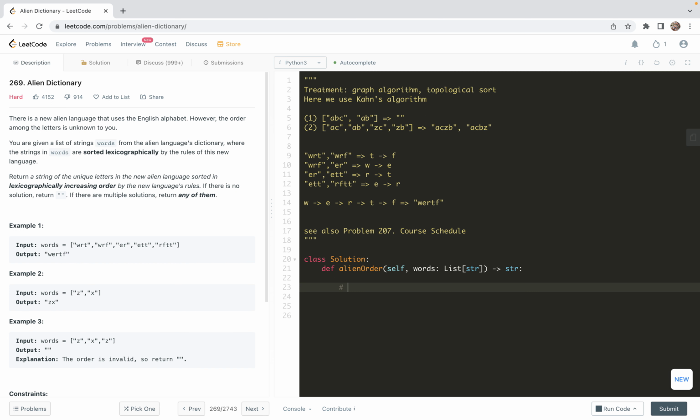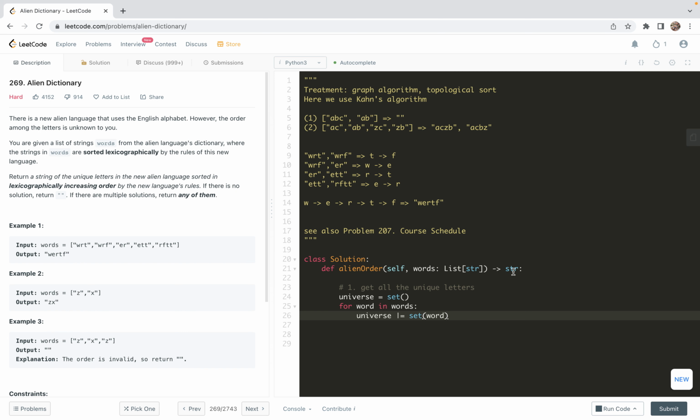First, I'm going to get all the unique letters. This is actually very easy. Let's call it a universe. It's a set. Then we iterate over the words, for word in words, and the universe will union all the words as a set.